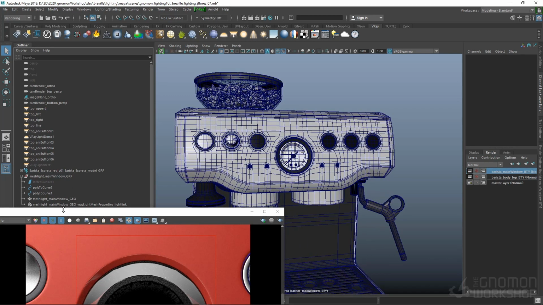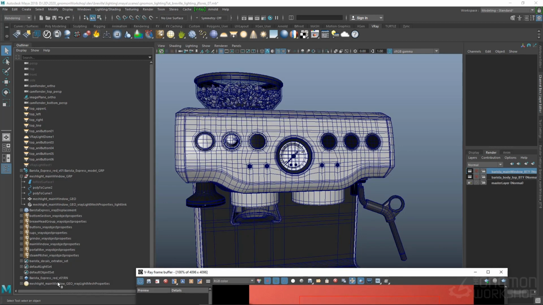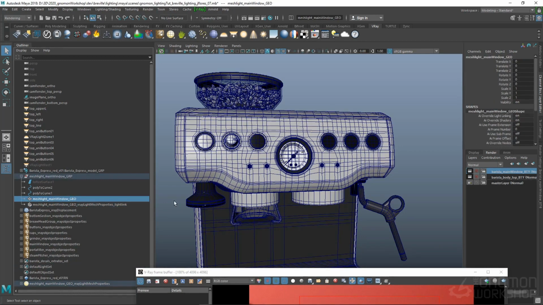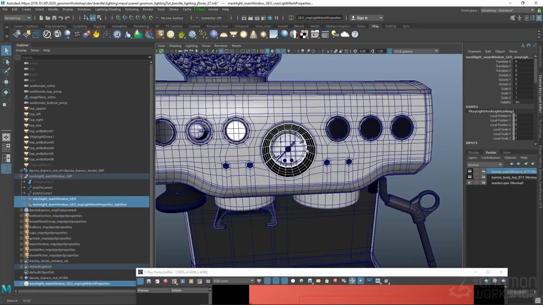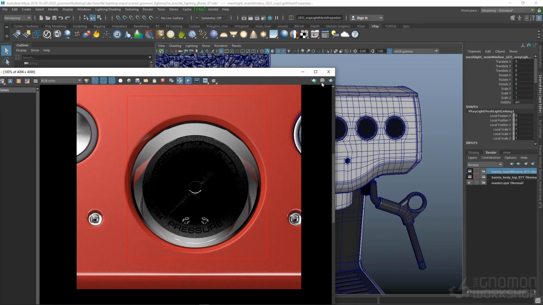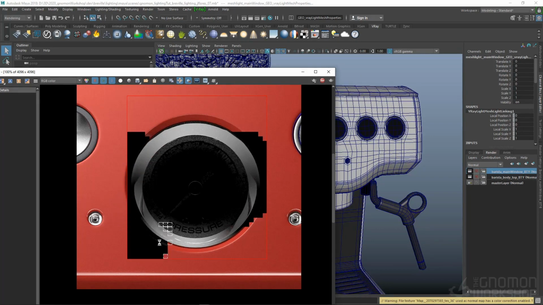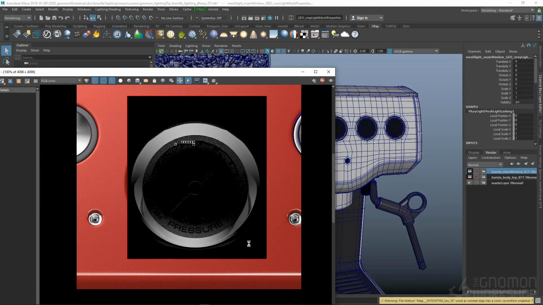And let's bring in our mesh light. Make sure I grab everything I need. Okay. And let's take a look. So we removed the red at least, and now there's other issues we're getting here.